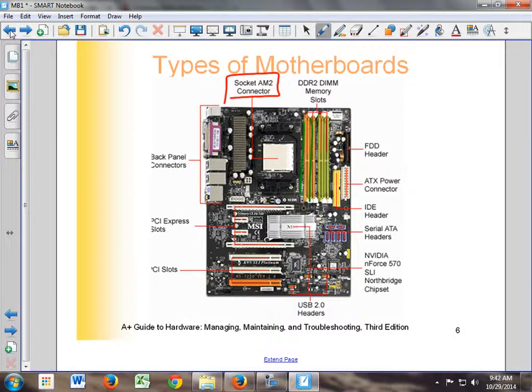Because when I said 400 to 800, there's a whole bunch in between there. It didn't just double. It came out at 400, then it went to 533, then it went to 667, then it turned into 800. This one only takes 667 or 800. So if you buy the wrong motherboard, and the first one, by the way, you have to stick with it, you're stuck unless I say specifically, you better redo this presentation.